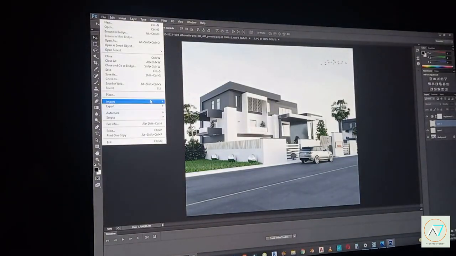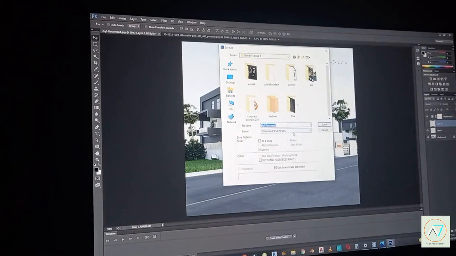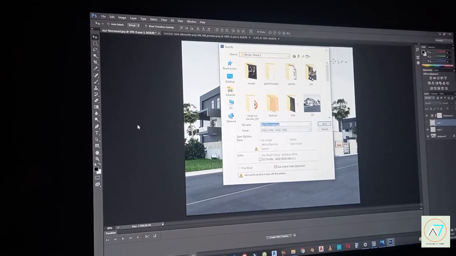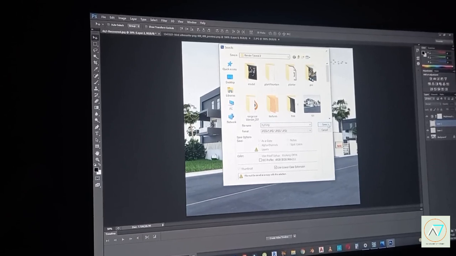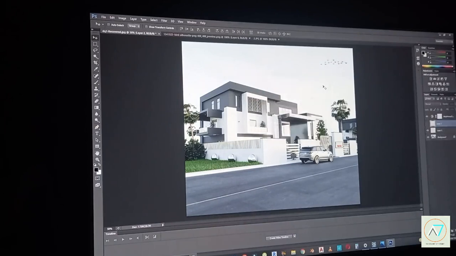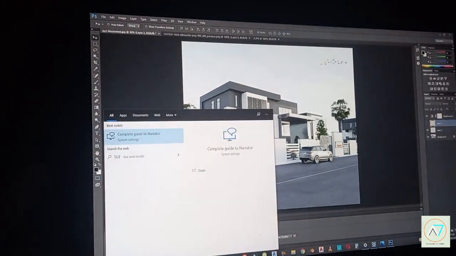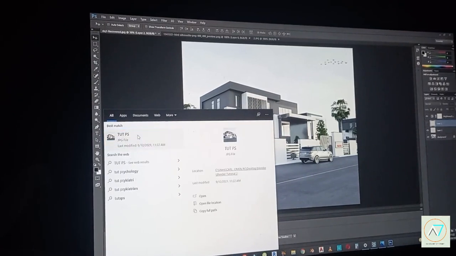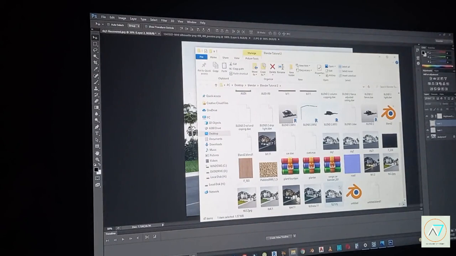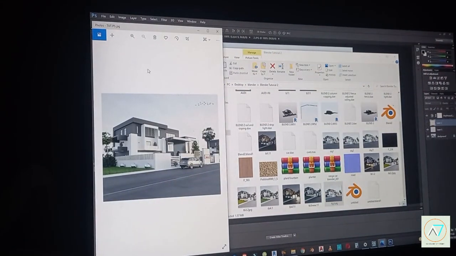So try to save now. Let's try to save and see if it will save. Change to JPEG, the format you want. Then write tut PS. That was tutorial Photoshop. I just shortened it this time around. Okay, so stop with saving this time around, because I've already opened so many things that are making my disk full. So let me go and search for where I saved it. This is it. So I can decide to collect it on my phone and all that.